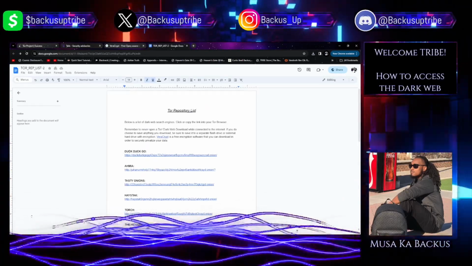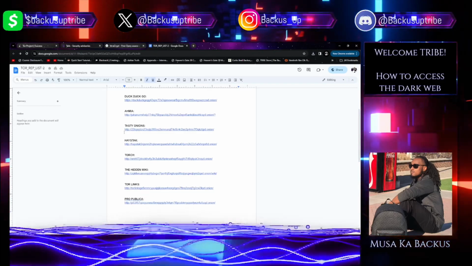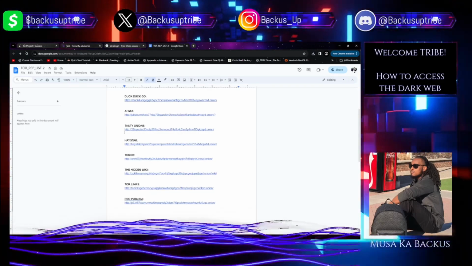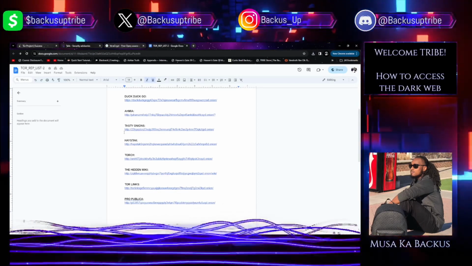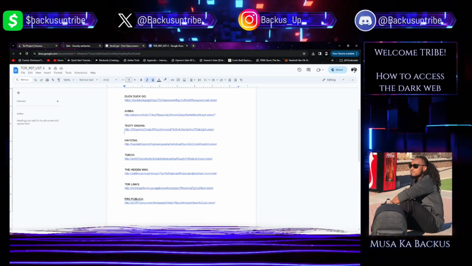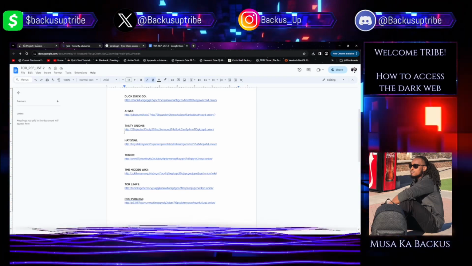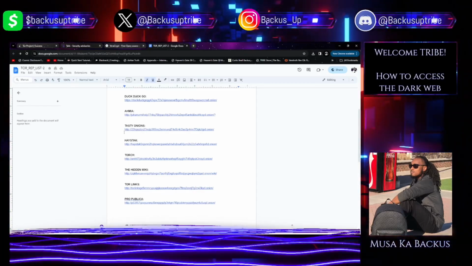This is just a list of specialized search engines for the dark web, or the Tor network as it's called. The dark web consists of what is called .onion addresses. So just like the normal standard internet for most people is going to be .com or .org or .whatever, the dark web consists of addresses with the suffix .onion.